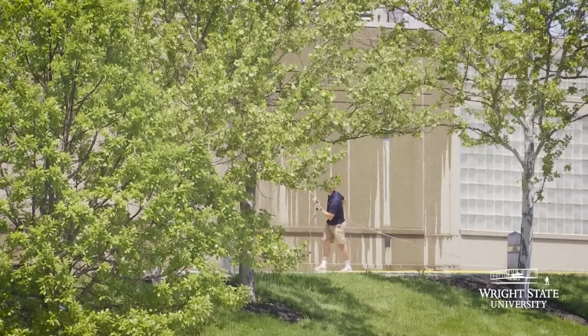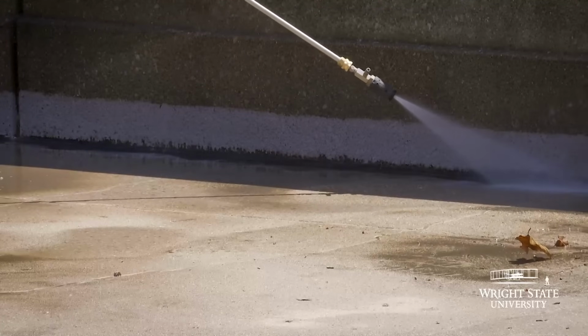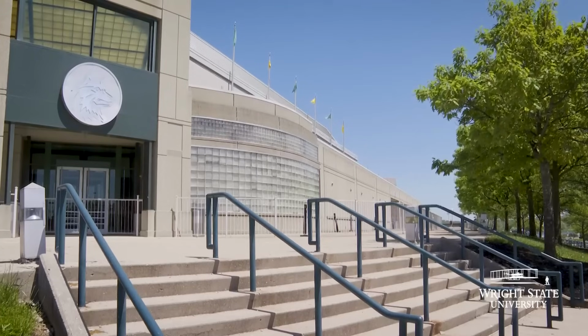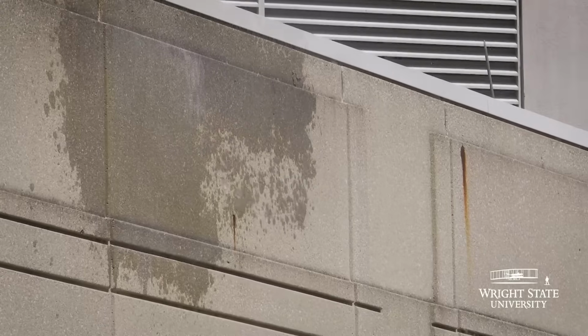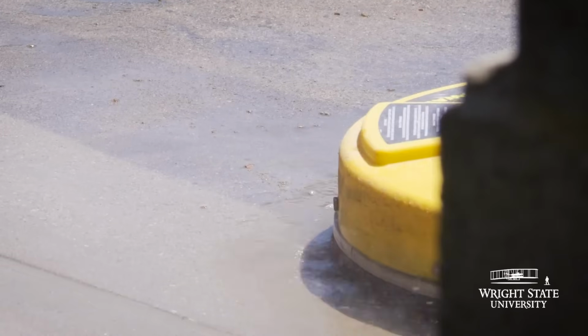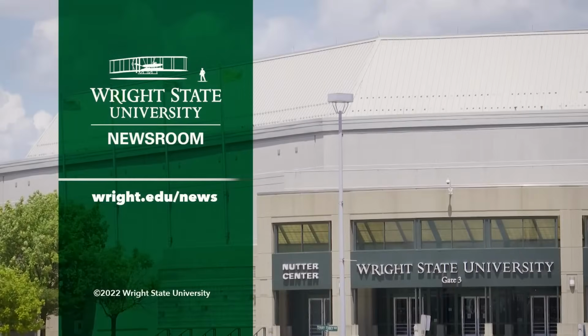They have given me a lot of skills that it's taken to get this far. Definitely carrying myself in a more professional way, that's a very big thing, and just really being able to convey value. I get more excited than the customer sometimes too, and that's always fun, and they're always happy about it when it's all cleaned up too. Leaves their concrete looking brand new, so that's always a good feeling.